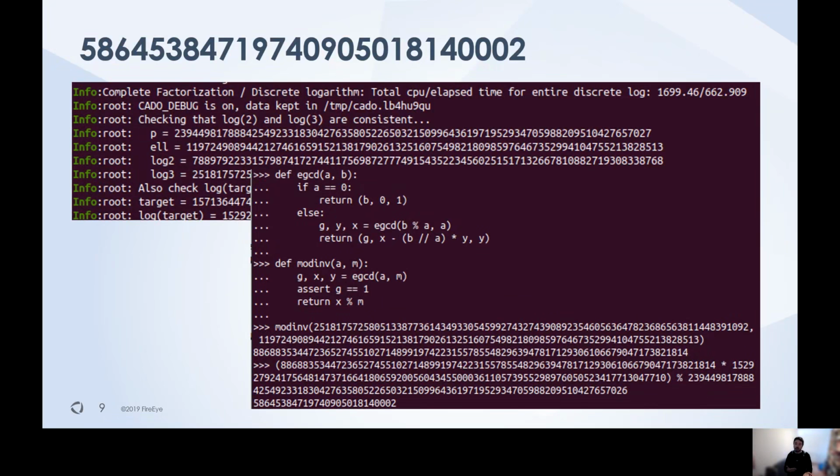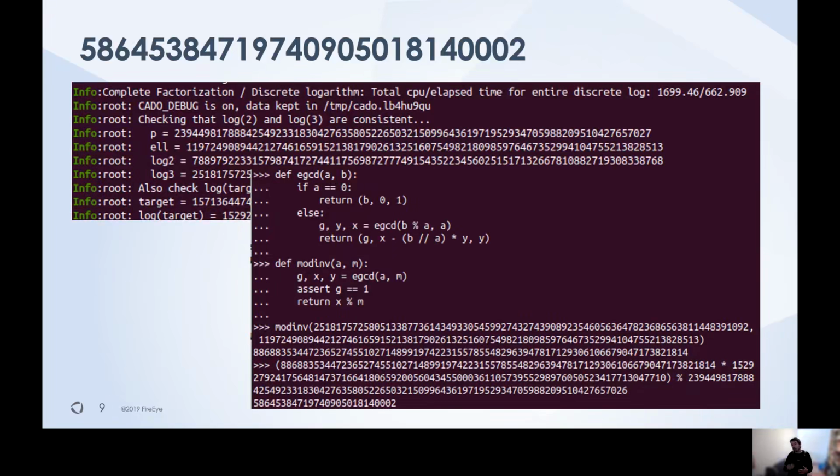However, and this is a principle of the field seeding, you don't know which base that logarithm is computed from. It can be any base. And what we want is the logarithm on base 3, 3 being the generator of the field.